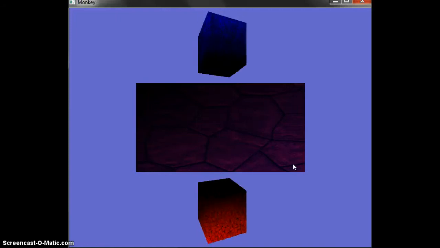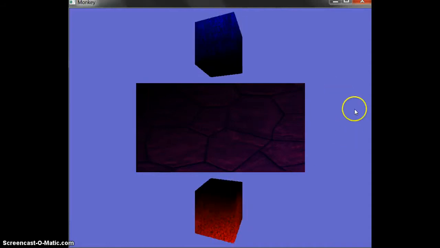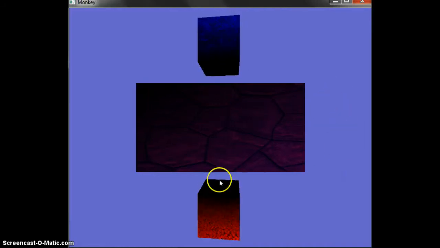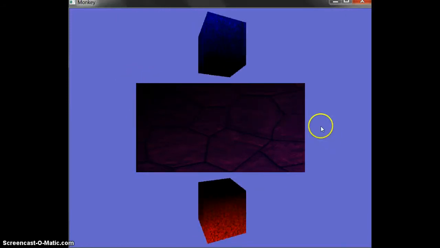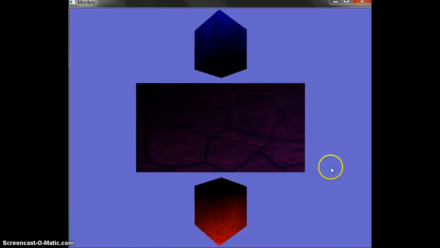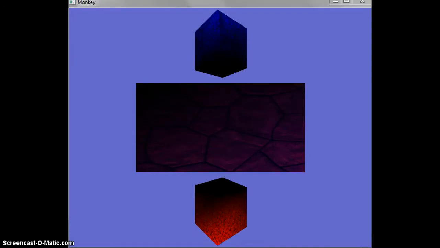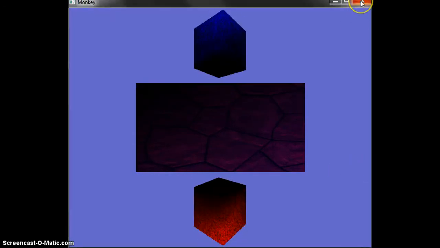And then the middle cube actually has a new shader assigned to it that I created for two point lights. So it has a light to the right of it that's red, and then a light that's under it that's blue. And that's what's giving it the purple shade, and you can see over here that it's not lit at all because the light is only coming from this side. And that's kind of it for the visual aspects.